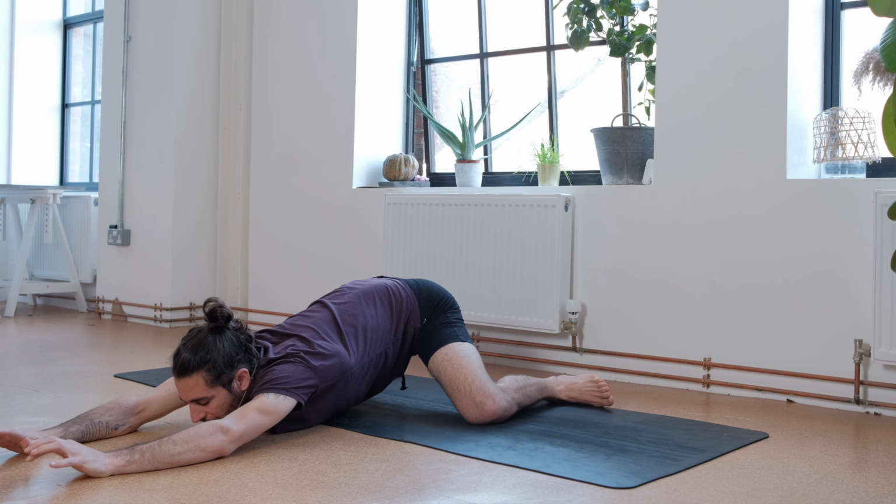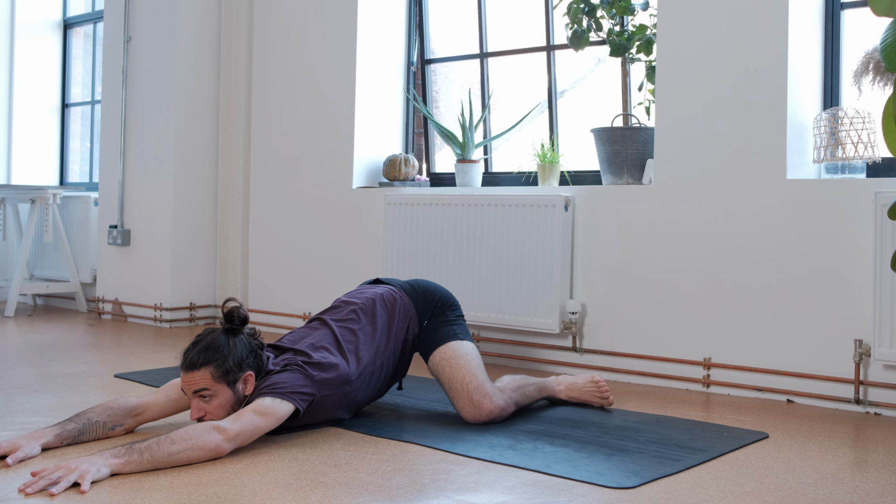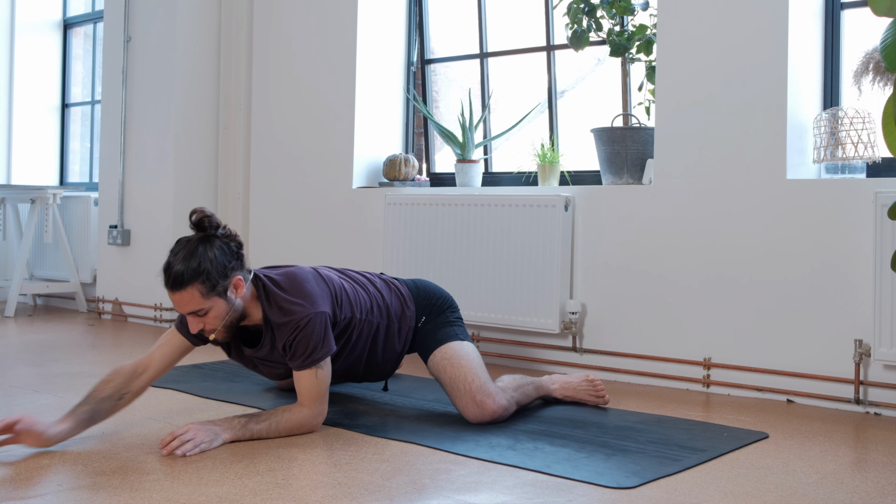We try to work on anterior tilting the pelvis. That means the glutes try to look up to the ceiling. When we do that, it's going to be a little bit more comfortable to open up. And we breathe. Slow and long breaths. Nice. For 3. Work on that rotation of your hips. 2. Nice. And 1. Slowly come back.